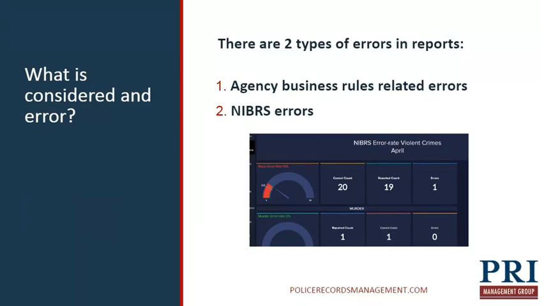And yes, Maria, errors should be checked before submission to NIBRS. Your system should have a button that you can press. Some of these systems call it the NIBRS validation button, NIBRS validation check, or NIBRS error check. They have different names, but yes, it's a button you can press, and it will spit out a list to you of all the cases, the case numbers, and the kind of NIBRS mistake that's in those reports.